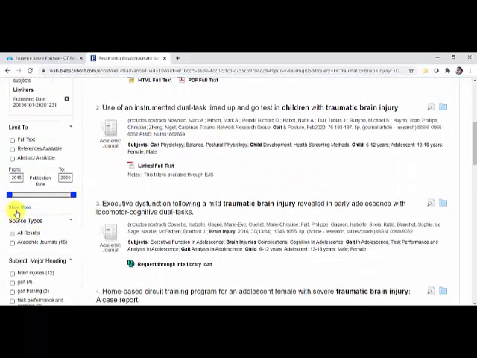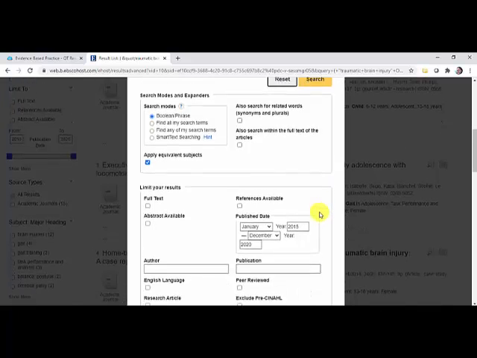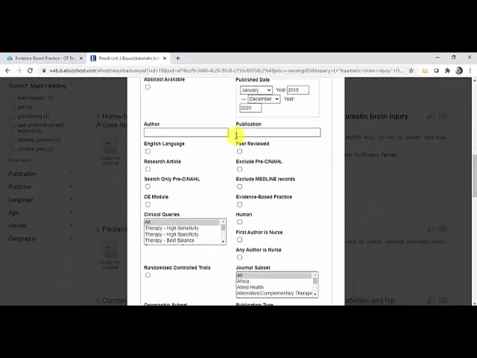And then finally, you can click on Show More to get to Peer Reviewed Only. So we clicked on Show More, this window popped up, and I'm scrolling down to where it says Peer Reviewed. So the peer review process is where the author writes his article and sends it into a journal, and then other OT experts review it before it's published, and they say, yes, this author appears to have followed good scientific practice. They're not jumping to any wild conclusions.